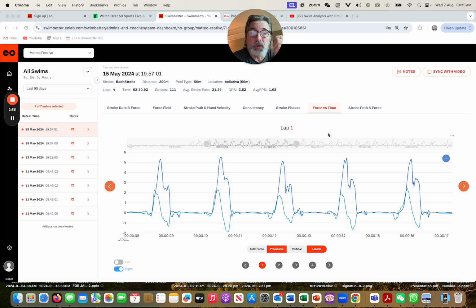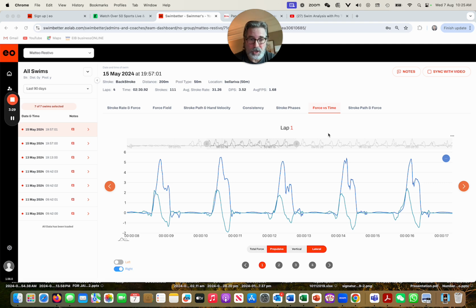So we have flipped the lateral curves the other way now, and we've done that with all the existing backstroke data. So we've been able to isolate and identify backstroke data. We've been able to apply the change in the algorithm. So what you might have seen is your old forces looked one way and then they've flipped now and it looks the other way. And from now on, it will continue to be like that.